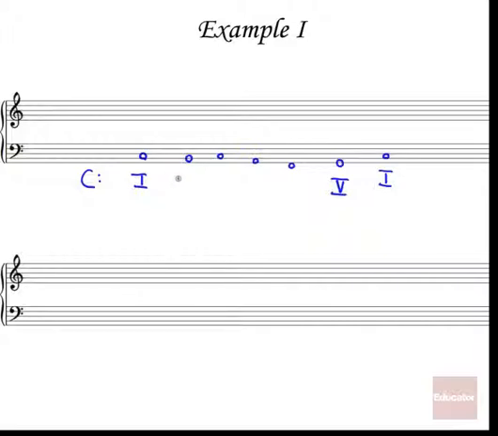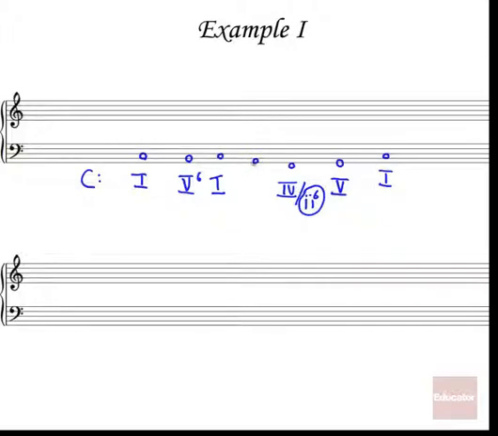So the most common pattern by far for this bass line would be what we saw in the last slide, which is making this a 5/6 back to a 1. And now we've got this move through this A and this F, which lead back to 5, which means we need some kind of subdominant here. And if we remember from before, we have the option of making this now a root position 4 or a 2/6. So let's go ahead and make it a 2/6 just to practice writing more 6 chords.